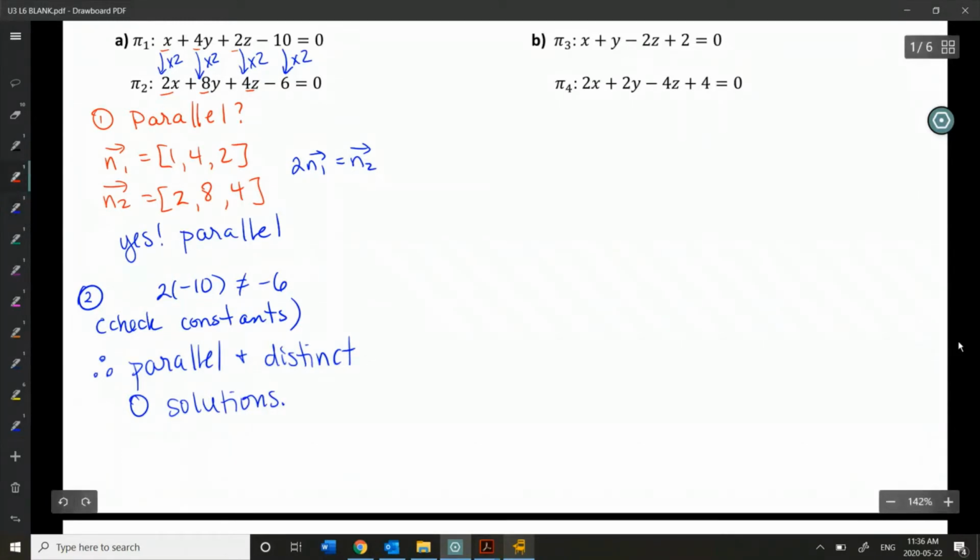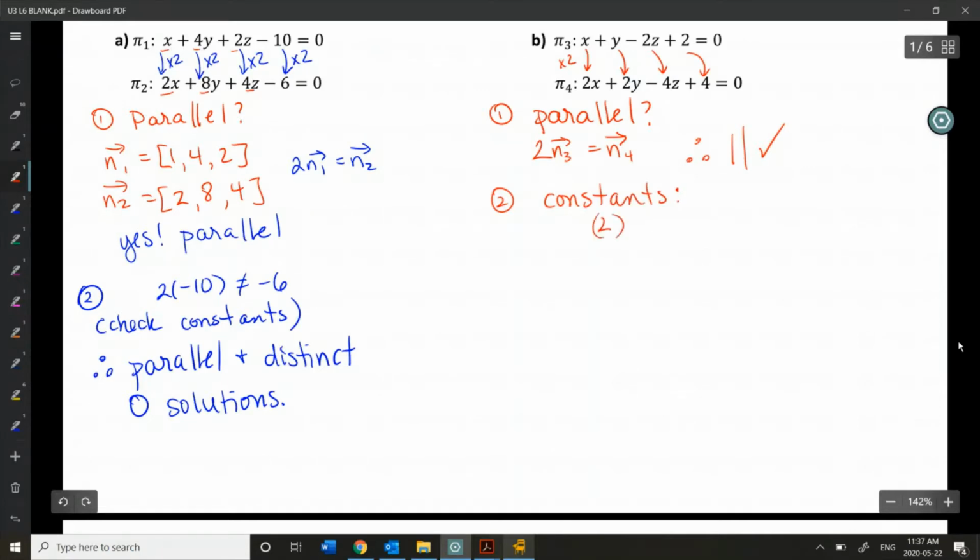All right, same idea for the second one. We are always first going to check if the planes are parallel or not. I can probably just visibly see here that for plane 3 and plane 4, the normals are all being multiplied by 2. So my normal 1, which is 1, 1, -2, times 2 is equal to the normal of the second plane, or maybe we'll call these normal 3 and 4 to match up with the planes above. And then I just want to check the constants. That would be my final step. So therefore they are parallel. That's a yes. And then check the constants.